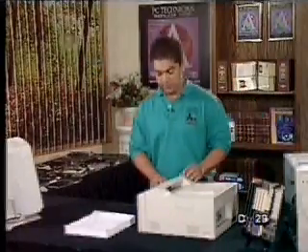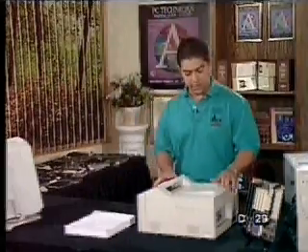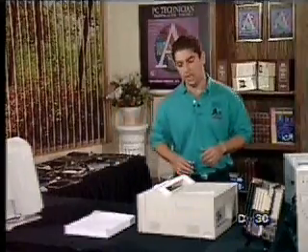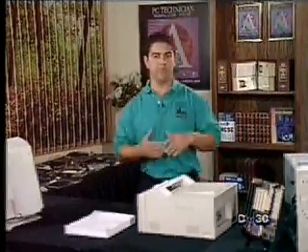This laser printer — big or small depending on how you look at it — is a little bit more complicated. This laser has been around for quite some time and this is a Hewlett Packard, which is kind of the pioneer of lasers. They became pretty famous with their LaserJet series and many of us have seen these workhorses in our office. They've been incredible — you can leave these guys running forever and they never break.